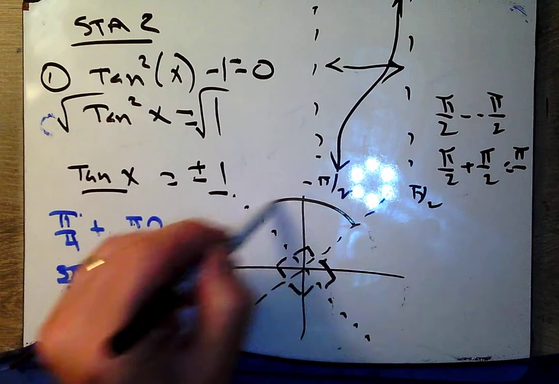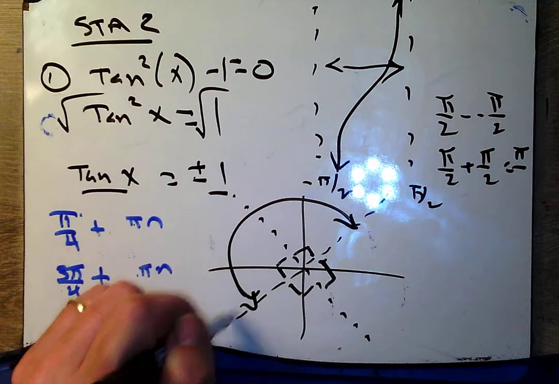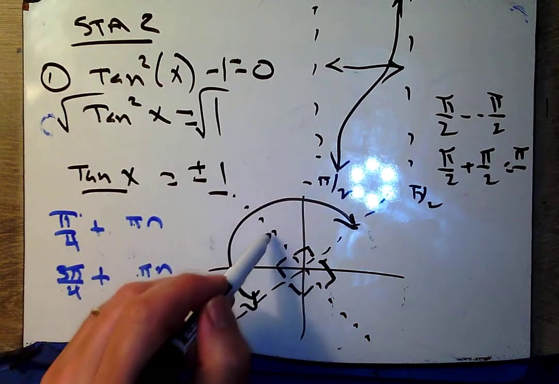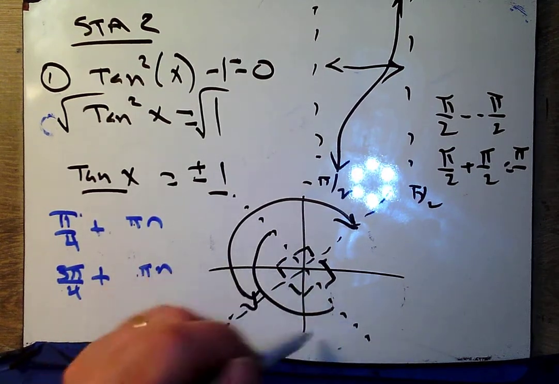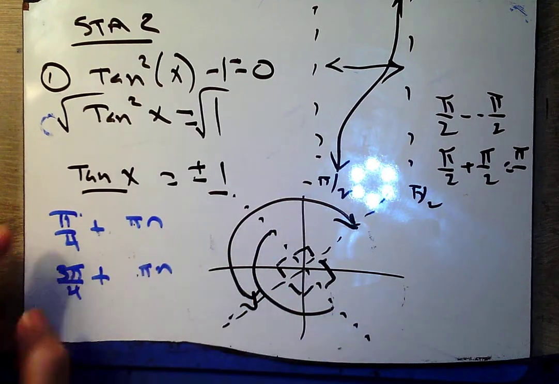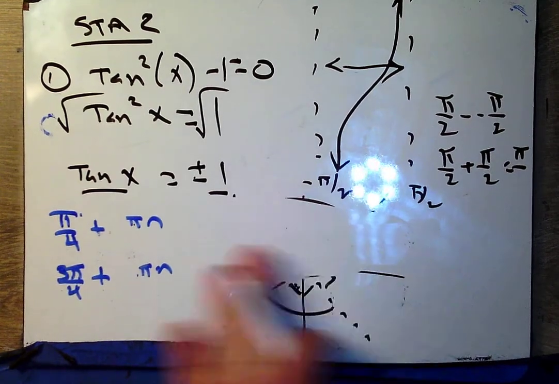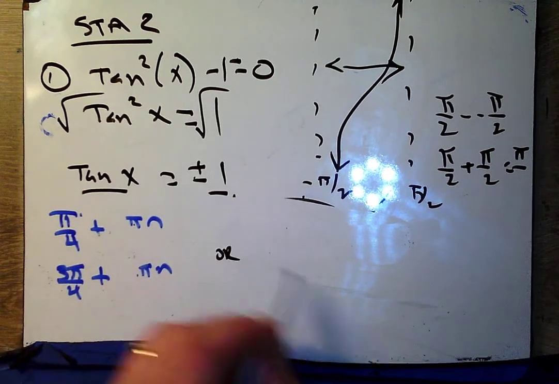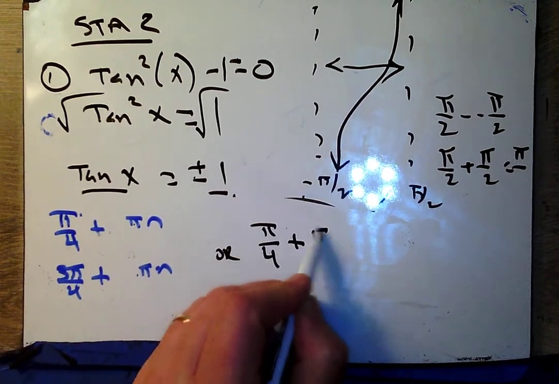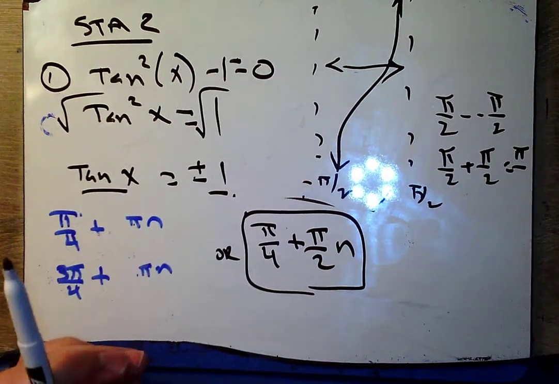So not only are these on the same line, and therefore instead of saying plus 2 pi n plus 2 pi n, I could just pick one of them and say plus pi n. And the same thing here, from here to here, that's that pi. And I could just say that plus pi n to this one. That's what got me to these. But now I'm thinking, geez, they're all pi over 2 apart from each other. And so really, I can keep these, or pi over 4 plus pi over 2 n. That's the tidiest, that's the sleekest version of our answer to station number 1.